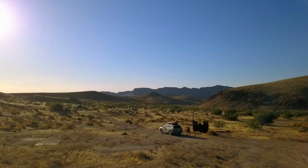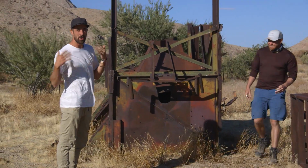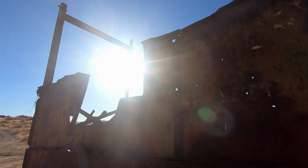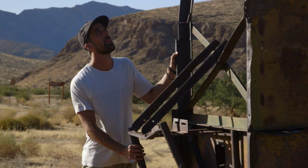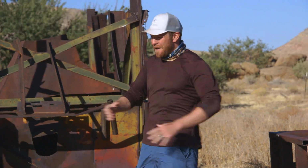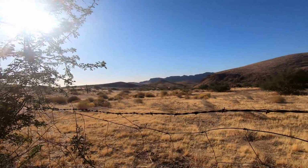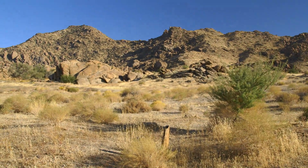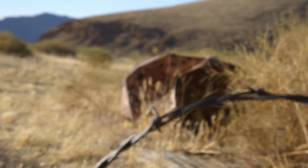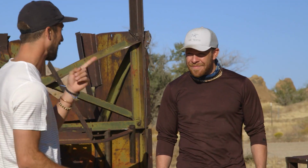So here we are at the Gold Butte town site, which honestly at this point is just a bunch of remnants of the mining that took place here. They finally found gold here in 1906, and by 1909, that was that. They had found all the gold, the town went bust. But not everybody abandoned ship. Yeah, these two dudes, Art Coleman and Bill Garrett, had a cottage somewhere in the town site here, and they stayed until they passed away. And their tombstones are still here.